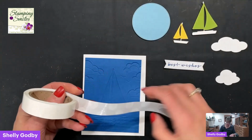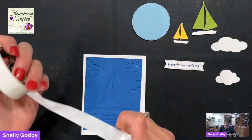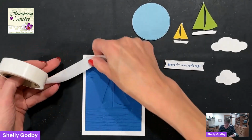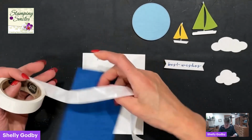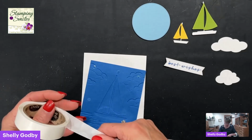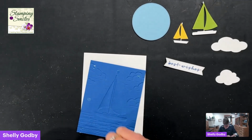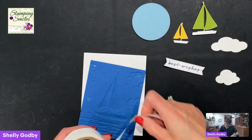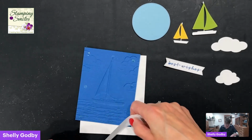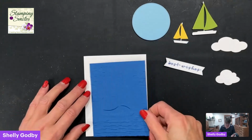All right, so you try not to touch them because that takes away from their extreme stickiness. So let's go ahead. There we go. And because it's such a deep embossing, going to put one in the center of both sides. Whoops. As I touch one, here I tell you not to, and I try not to. All right, let's get rid of some of the tail here. Here we go. And so that just gets down in there. It's a good adhesive to have on hand when you need something that's stronger. Okay, there we go. So we'll center this on here.